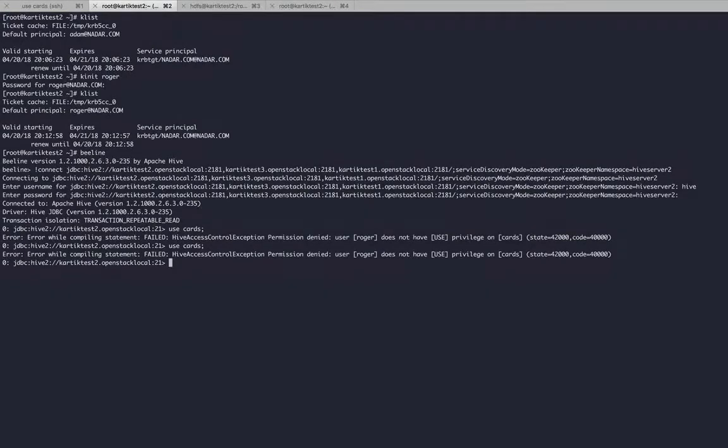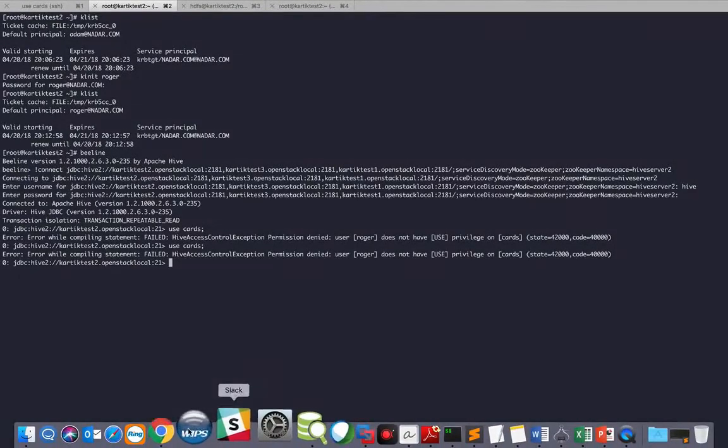So let's now try and define a Hive policy in Ranger. Let's go back to the Ranger admin UI.